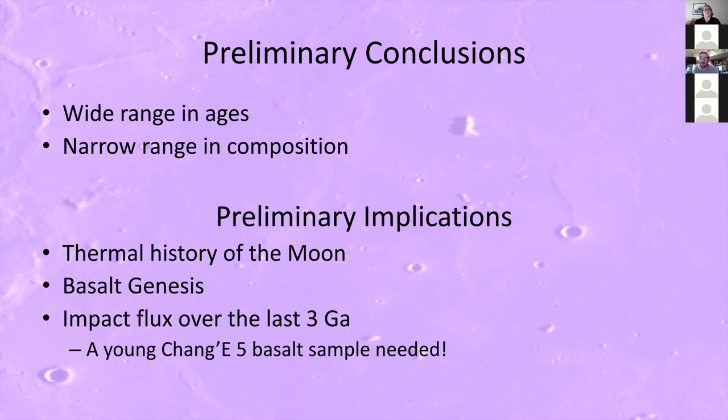Well, I have one. I noticed when you had the ages plot up with the regions, I think number 8 and number 9, they're right next to each other, but they have very different ages. I think one was like 1-something billion, and the other one was one of the oldest ones, the 3-point-something. Do you have any thoughts on that? Do you think maybe in the older region you might not have removed as many secondaries, or is there really two flows of very different ages that close to each other?